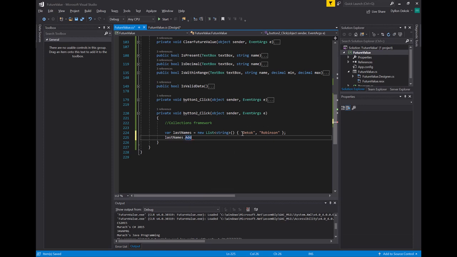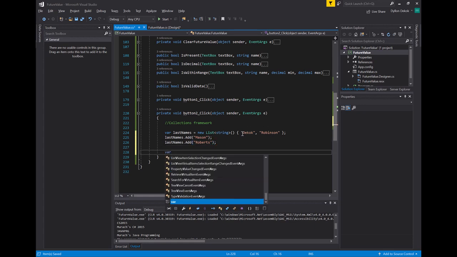So remember, primitive arrays, you had to know how many things were in that array when you instantiate it. Here you can add things ad hoc. So I'll add another last name here after the fact. lastNames.Add Roberts.